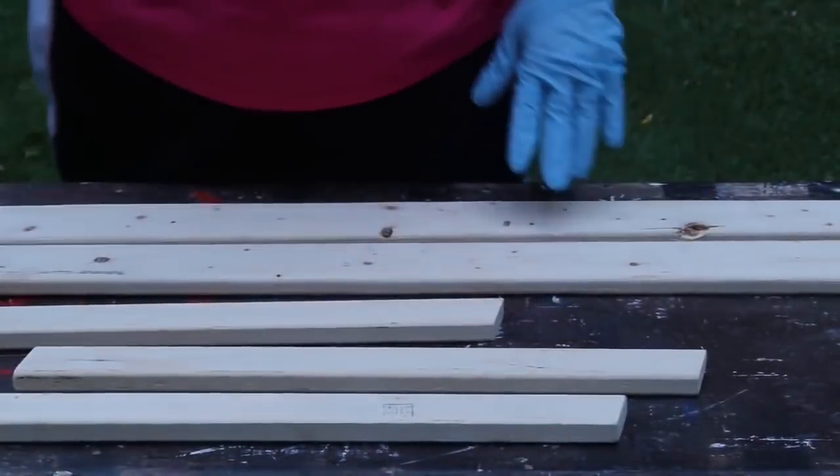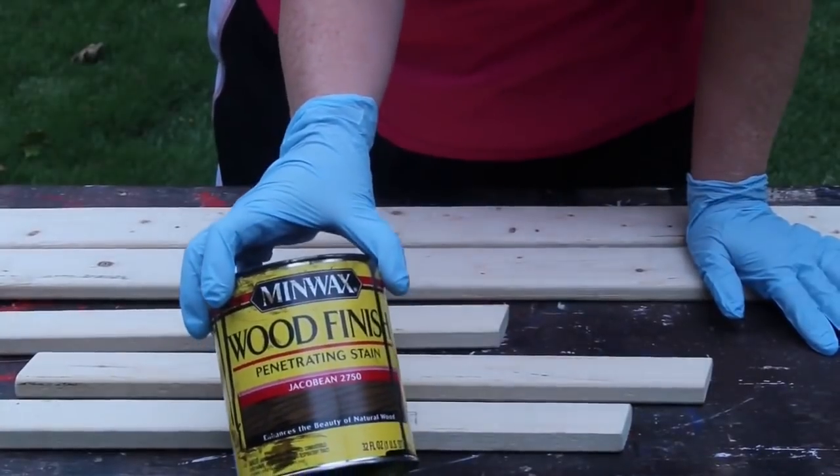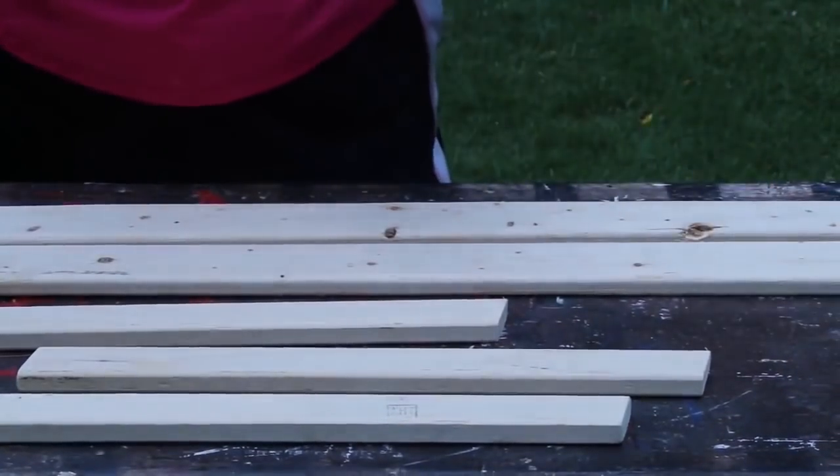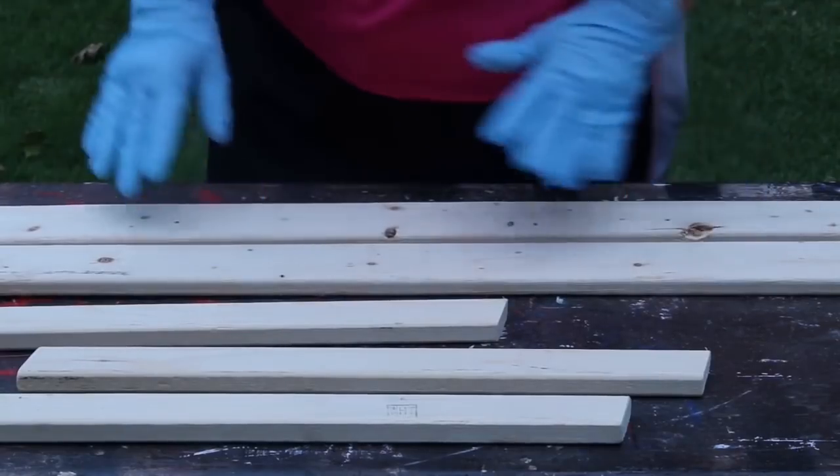Our wood is now sanded, and I'm going to stain mine. I'm going to be using the Minwax in the Jacobean. I like dark wood. We have a lot of dark wood in our house, so that's what I'm going to be using on mine.